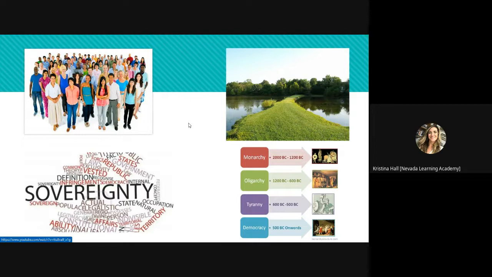Okay. Now, what kind of government that is, there's a lot of choices. We've been over the 5 major. There are more than that. And we'll talk about some of those options, but we'll be focusing a lot on US government in this course. But there are quite a few different options.